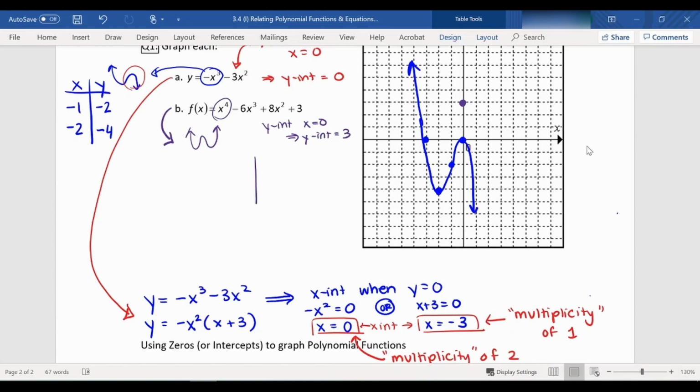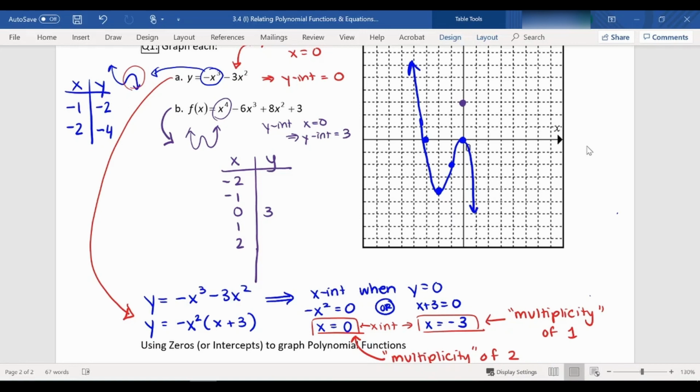I need to make myself a table of values. Okay. So I'm going to pick maybe x is -1 and -2, and then maybe x is 1 and 2, and start with that. If you start getting really massive numbers, don't keep going that direction. So if I plug in -2 and I get something completely ridiculously large, I'm not going to go and pick -3 because that's telling me my tail is going up off that direction, and I'm just going to keep wasting my time going forever. So I'm going to start with -2, -1. I don't need to do 0. I can add it to my table, but we already found 0. It's 3, and 1 and 2. So I'm going to start with that.